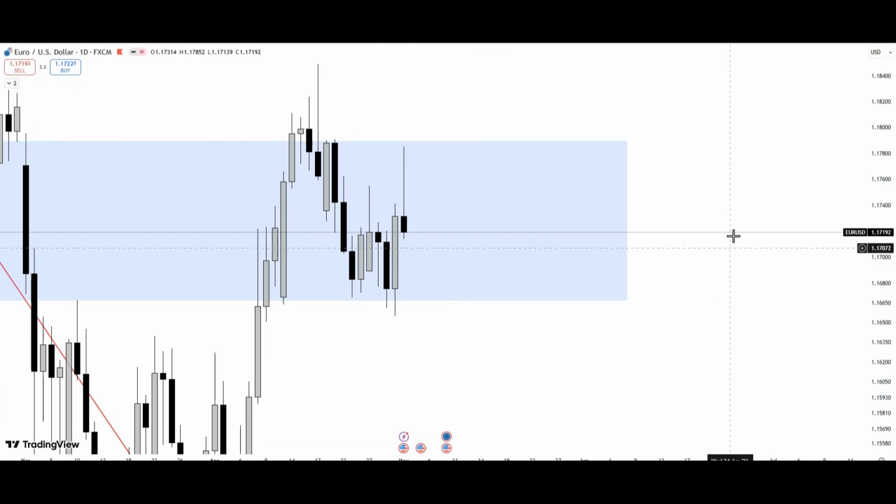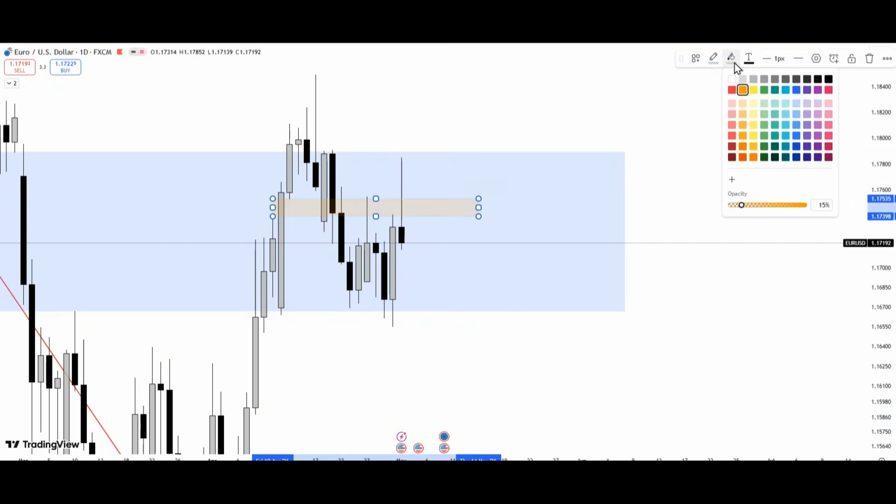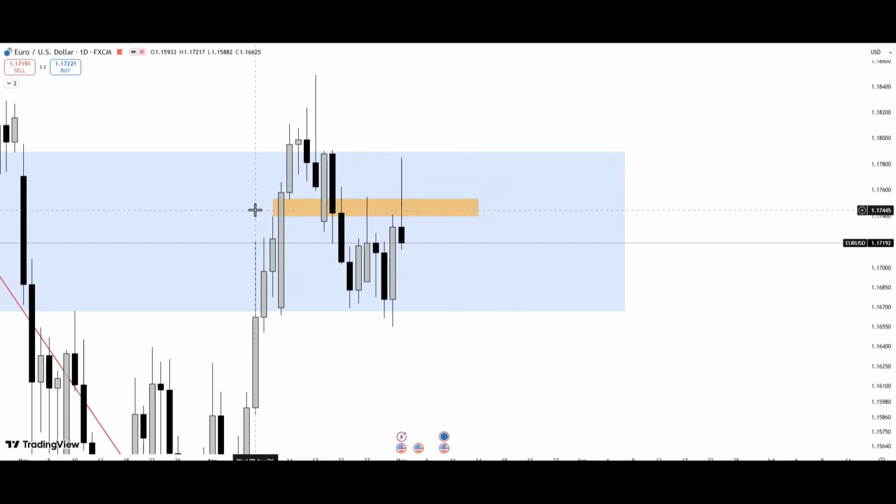So let's look at the daily time frame. On the daily time frame, so far this is what we have. We had all this bearish momentum. Last week we looked at this inversion fair value gap, which you can clearly see price targeted on Monday, gave us this bearish momentum, and the price is back to it. But I like how price has actually not reclaimed this inversion fair value gap. You can see price wicked through it, took all this liquidity, but still closed below it. Now, going forward next week, again, I want to see bearish momentum.